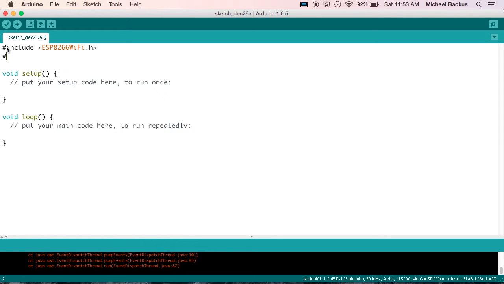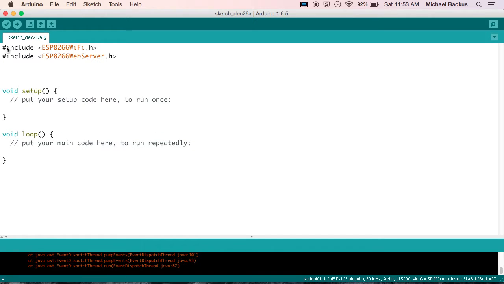Once I've done that, I'm going to include another library, the ESP8266 web server library. This is the library that allows me to serve web pages however I'm connected to a network. Then I'm going to create a constant to define my SSID, the name of my network. I'm going to call mine ESP AP, and then I'm going to put my last name right here to differentiate mine from anyone else who might be in the same room as me. So if you're in a classroom setting and you have an ESP AP, I suggest you put your own last name right here. That way it's easy for you to tell your robot's network from your neighbors.